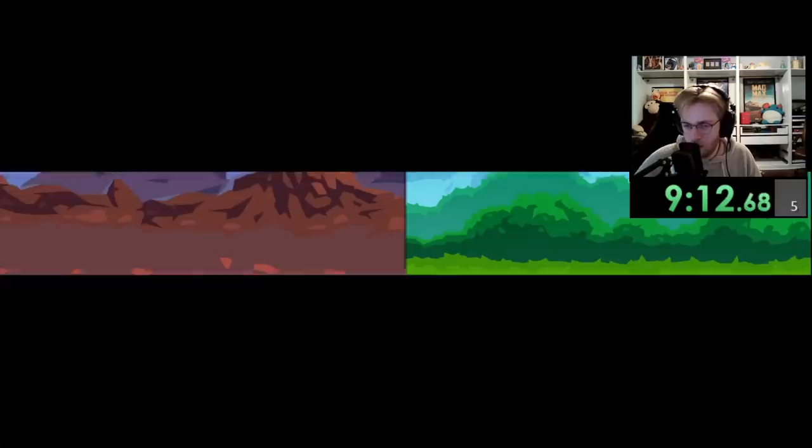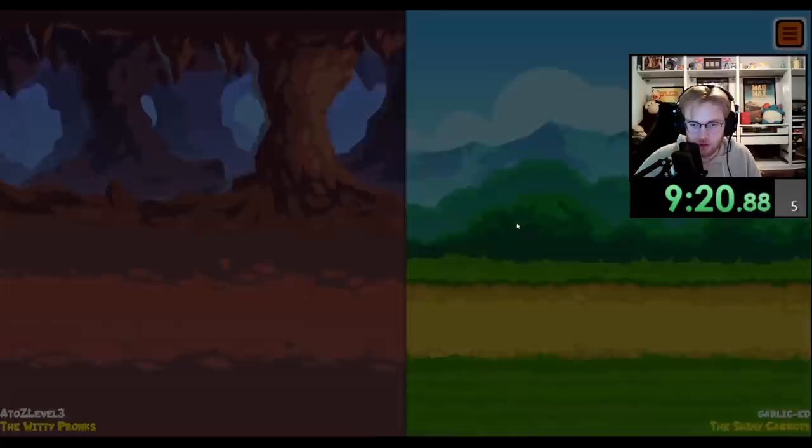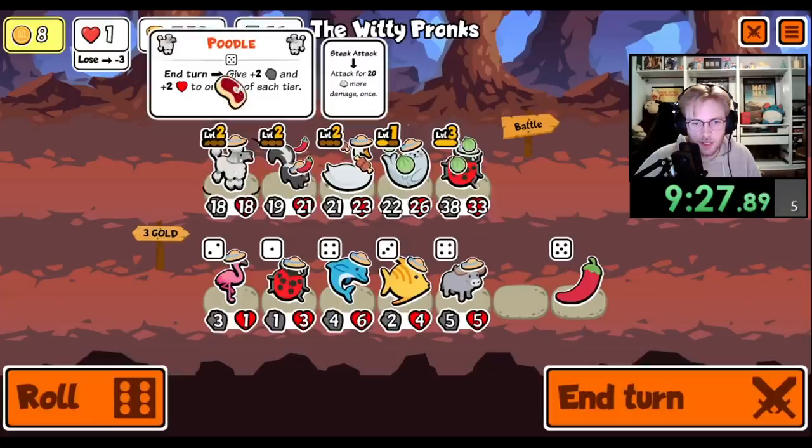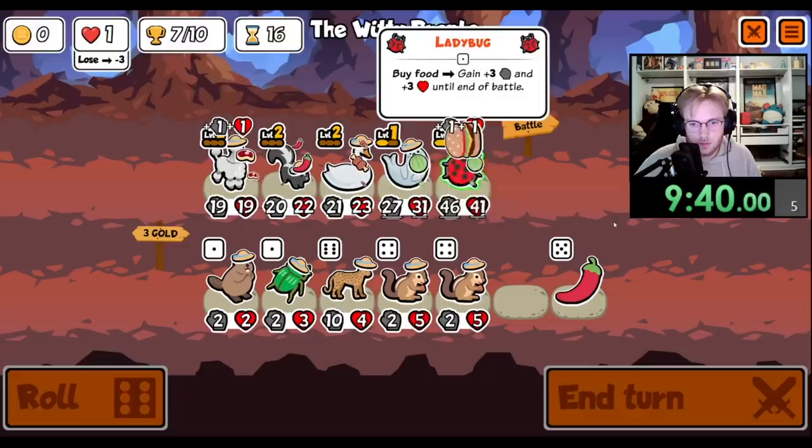All right, let's see how the ladybug does. We one-shot the fish. He one-shots us, because you have 2 skunks, but we trade somehow against the 2 level 3 skunks. Okay, let's see. Steak is fantastic. We give you a pear, and we'll give you a cupcake.